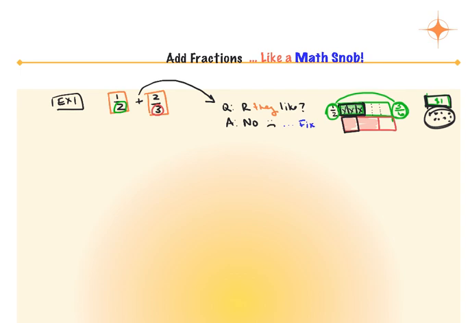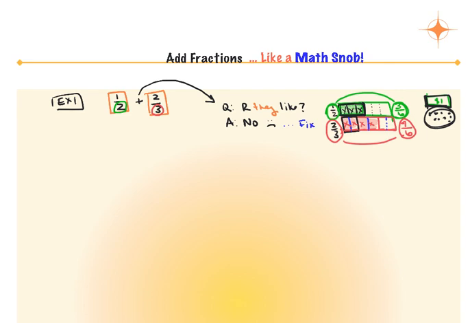So let's do the same thing with our pieces of 3. I'm going to take my pieces of 3 and cut each one of them in half. But I also have to cut in half that piece of 3 that I don't have, which means that the 2/3 that I started off with has now turned into 1, 2, 3, 4, 5, 6 pieces of 6, of which I have 4 of them. So my 2/3 is going to be equivalent to your 4/6.